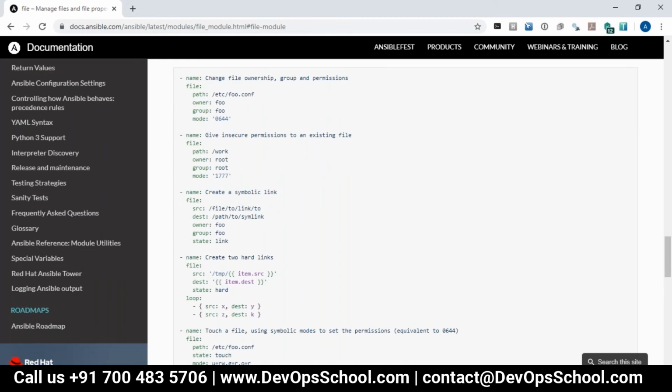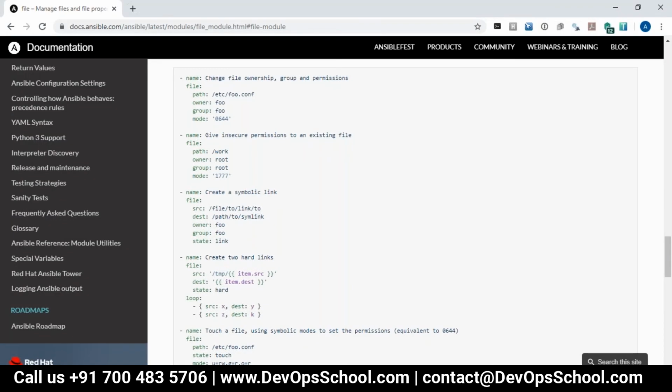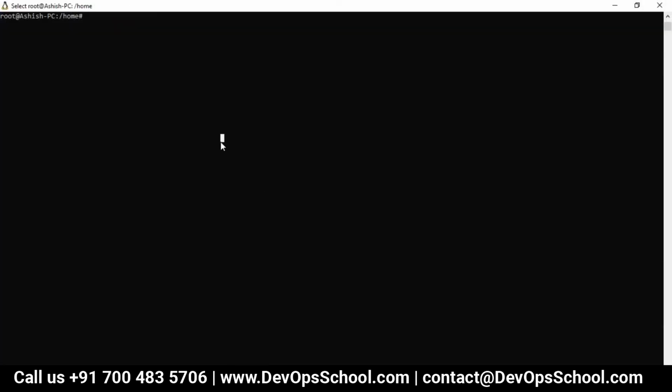We will run the file module on the localhost itself.